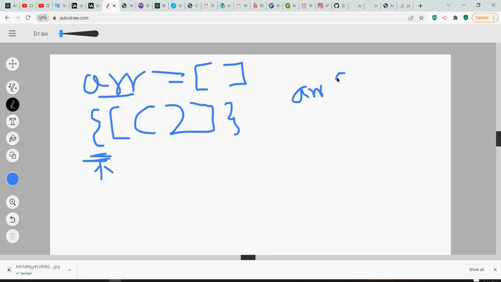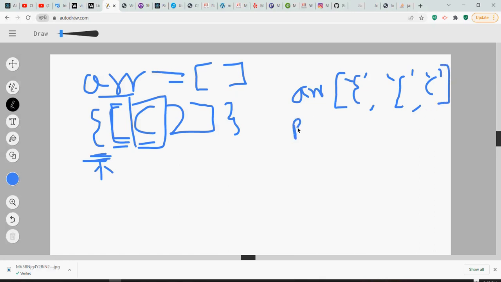So the first element of the array will be the opening curly bracket. Then I will go ahead to the second element. Since this is also an opening symbol, I will put it in the array. So the array will have this other symbol. And then I'll go to the third element. Since this is also an opening one, I will put it in the array. How will I put it in the array? Using push, because I want to implement a stack. So I will use the push command.